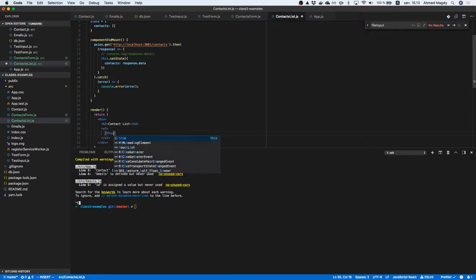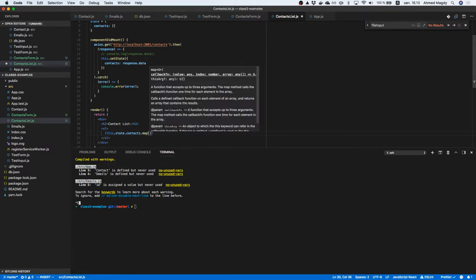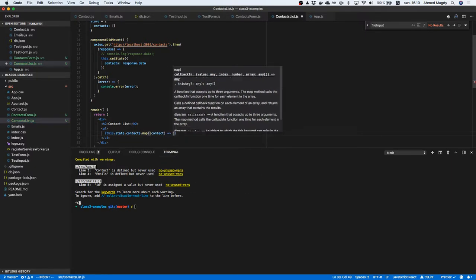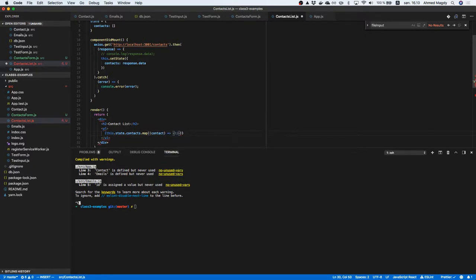So it could have this.state.contacts, I'm going to loop over them, and then the normal map, and inside the map I'm going to map over each item. It's going to be contact. I'm going to render li with the key, of course, equals contact.id, which the server gives us by default. And at the end of the li, let's start with contact.name.